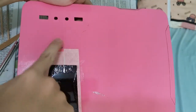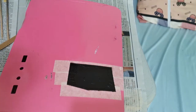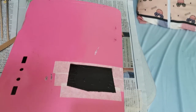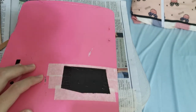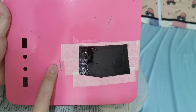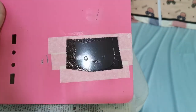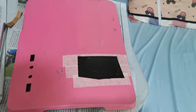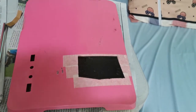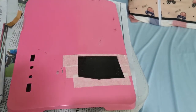So it's over there and it's over there. I learned another lesson here. Don't put on the newspaper too tight. Really, if I want to fix this, I need to sand it. Ah, that sucks. The newspaper stuck there, there, and there. Well, I learned my lesson. It sucks, but it's there. I'm not gonna say we can't do anything about it, or we can't do anything to bring it back, but we can do something to fix it, and that's what I'm gonna do.